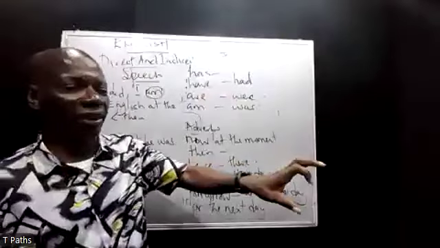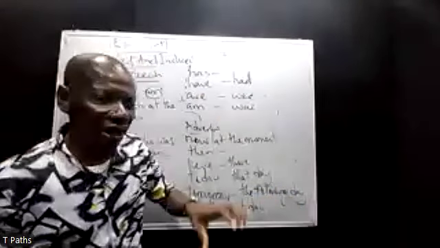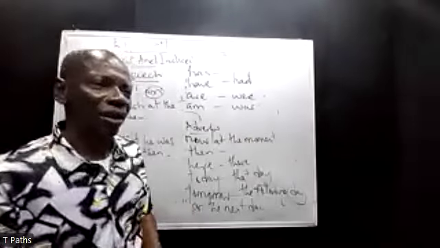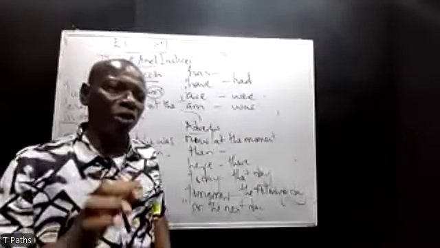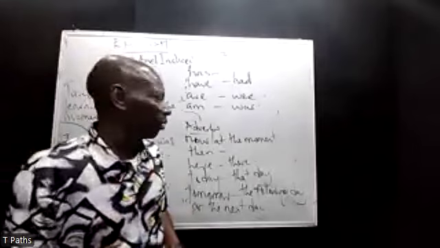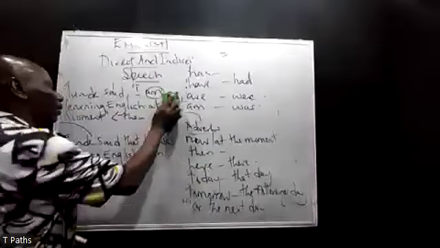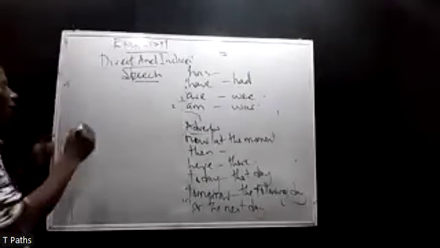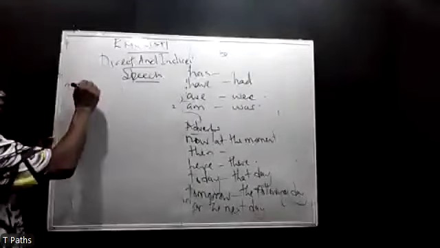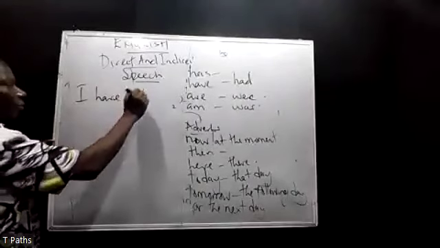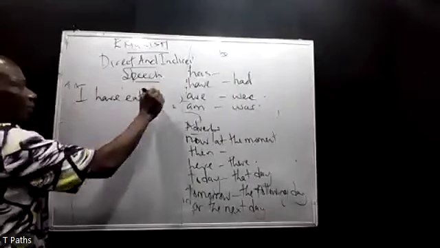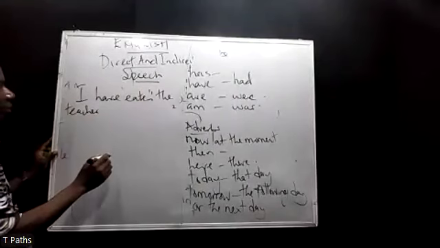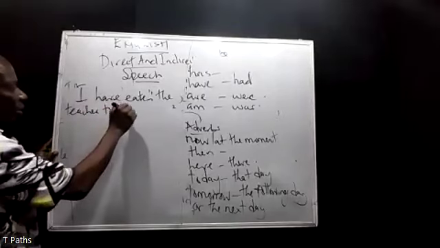Simple present tense, change it to simple past tense. Present continuous tense, change to past continuous tense. Let's now look at present perfect tense. And we all know that present perfect tense expresses what? A completed or perfected action. Look at the example I'm going to write there. I hope you are very attentive. Look at it. I have eaten. Teacher told the student.